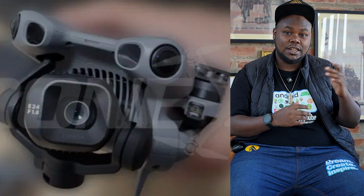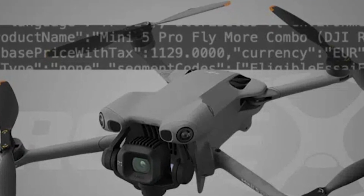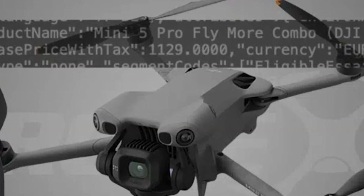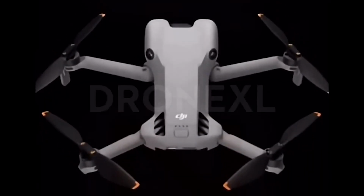because we're expecting the DJI Mini 5 Pro to have a 1-inch sensor with more capability, and a LiDAR and stuff like that, and more sensors throughout the camera. And the specialty of the DJI Mini 5 Pro, it's all about a lot of sensors. Not only sensors, but even the design will look a little bit different. It will look like the DJI Mavic Air 3S, kind of close to that. I think DJI wanted to go with that kind of fluffy design, which is really nice.